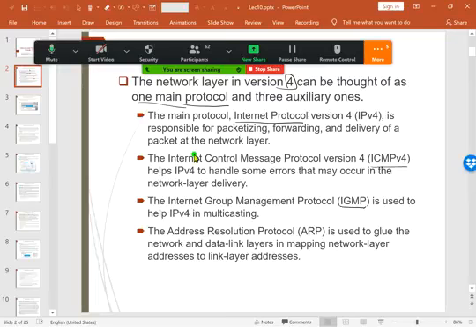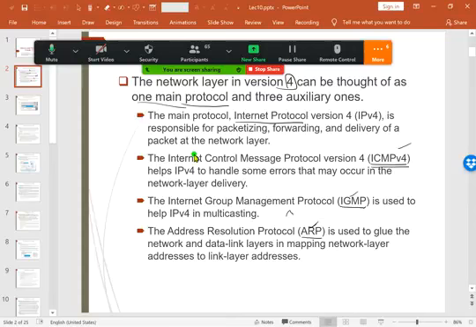We'll see some examples of ICMP version 4, and we've studied already the ARP. These are the three auxiliary protocols. The other one is the Address Resolution Protocol, which we studied before when we studied MAC address to IP address resolution.